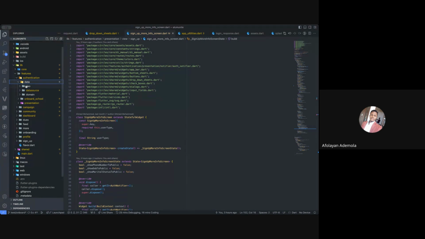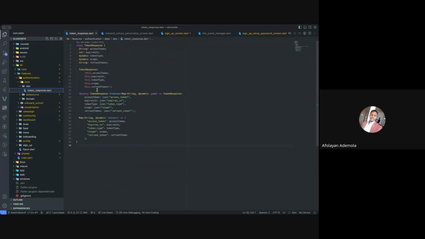Now, inside this data, you have DAO, data access object. Now, DAO is a class where you have a generic model that accepts the response from the backend. I don't know if I'm going too deep, but are you guys following? Maybe I shouldn't. Are you guys following at all? Just let me know if you're following. So, okay. So you have the response model in your DAO that accepts a generic response at every endpoint.